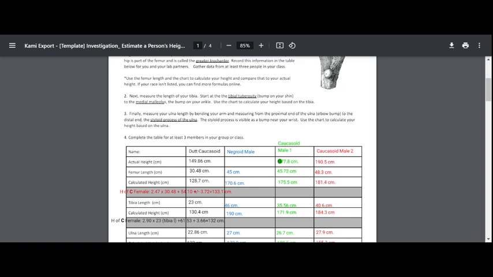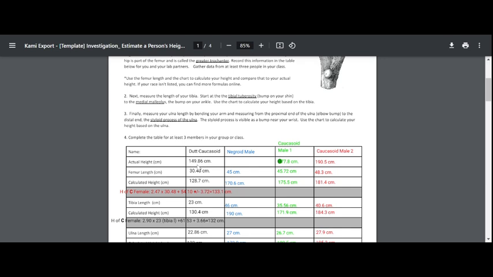So again, Caucasoid includes people of European, Middle Eastern, and East Indian descent. Negroid is a descriptor for people of African, Aborigine, and Melanesian descent. Mongoloid is a descriptor for people of Asian, Native American, and Polynesian descent. Okay? So that was just to make sure that you understand the background of the 4 different individuals that are listed, okay?